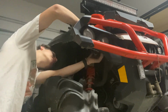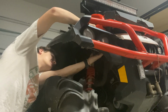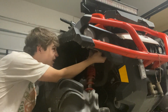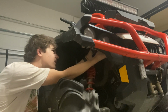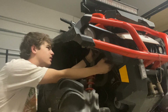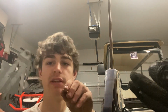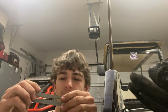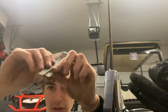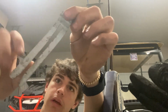And now put the mount on there. Grab your nut. It's actually a really difficult kind of process to do, but it will fit in there. So it's all we needed to know. So now that I know this fits, after I just did a little bit of trimming, what I've been doing is, instead of these little cutouts that I initially made, I don't really like that because it's really, really flimsy. Like you can see, they bend really easily. And I kind of made the hole a little bit too big.